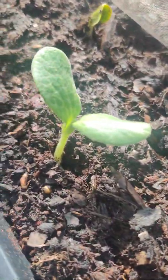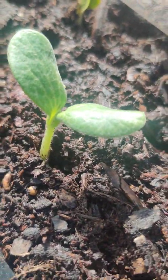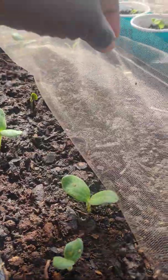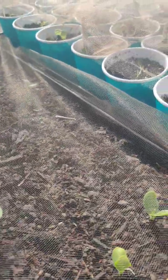They're so cute, so adorable. I love the process of watching acorn squash. I don't know why, but it just soothes my soul. I get so super excited. And then let's see. I want to show you the next one that has progressed even further.